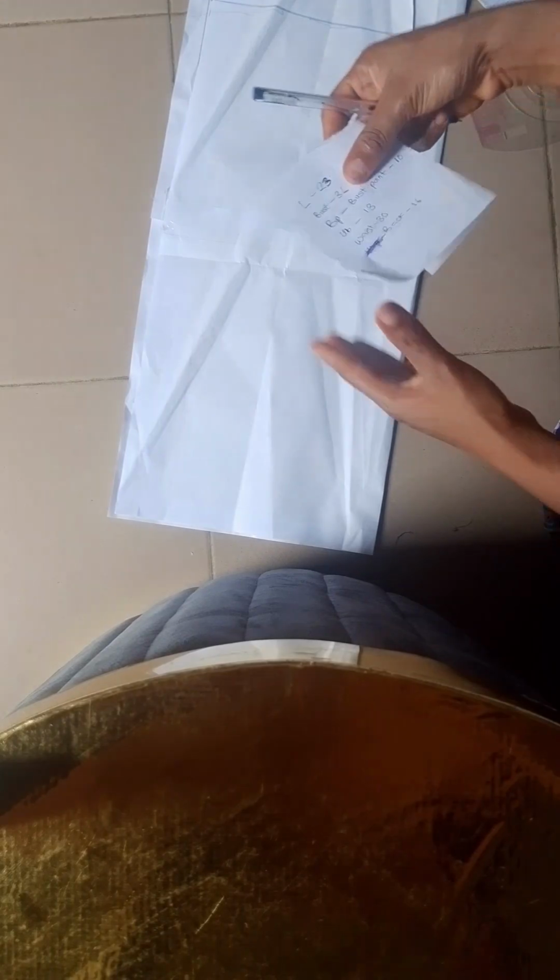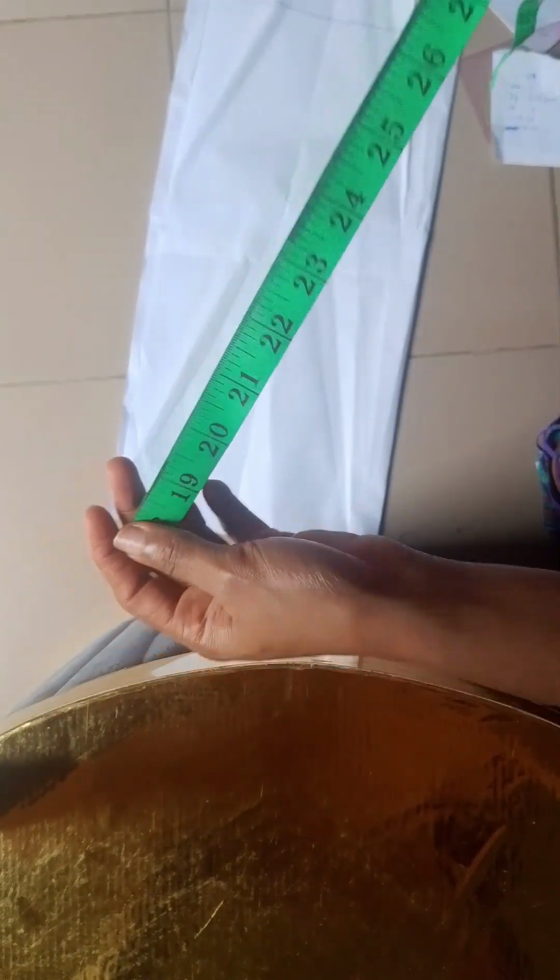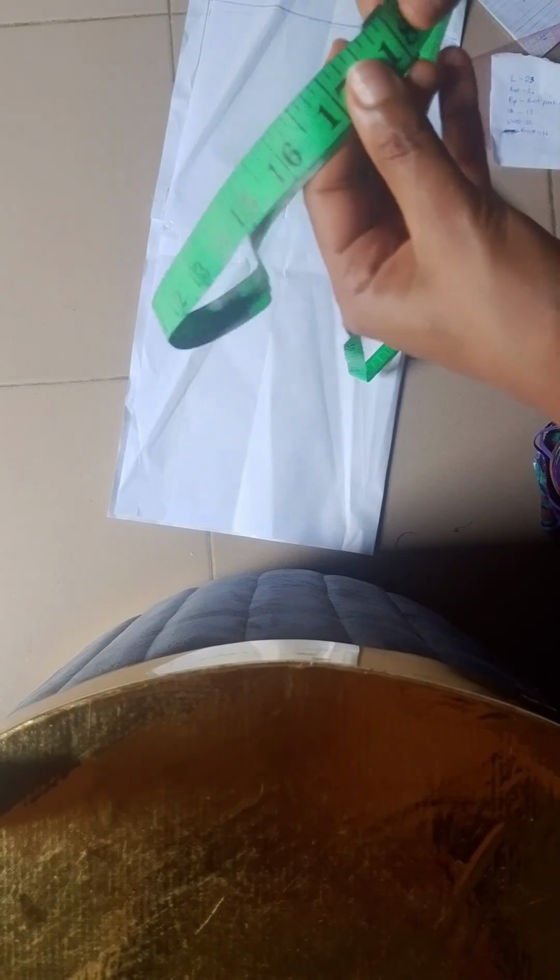I marked my starting line, so that is the total length of the blouse I want to make, and this is the measurement we'll be working with, guys. So this is my own body measurement, and we are going to work with it. So the first one is the bust. I divided my bust measurement into 4, so that is 36 divided by 4. 36 divided by 2 is 18, divided by 2 again is 9, so that is 9.